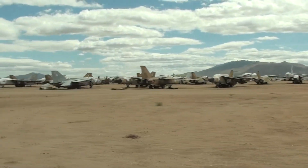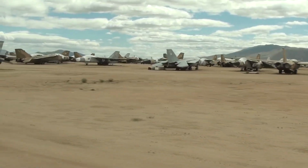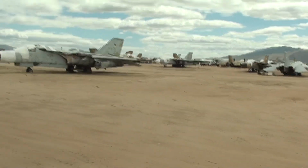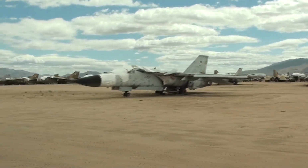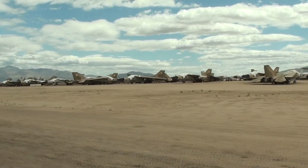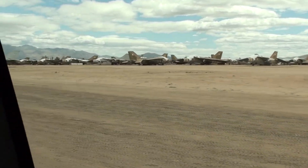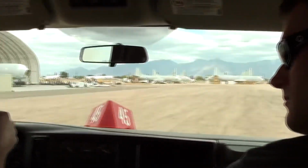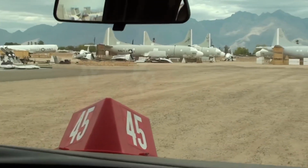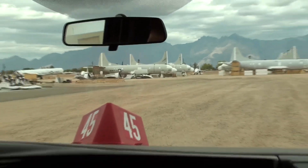Here's our only 2 concrete slabs, and we use them for the disassembly of a P3, our wing removals. Prior to last year, before we poured the concrete slab, disassembling or removing wings would take us 6 to 9 months, because you can jack the wing in the morning and lower it down at night. We couldn't leave aircraft on jacks in the desert overnight. So now with the concrete slab, we're able to leave them jacked up overnight.